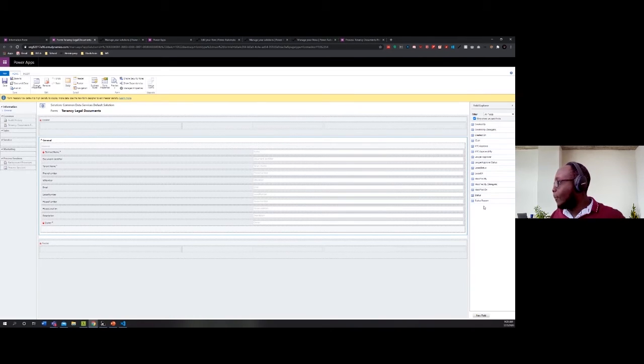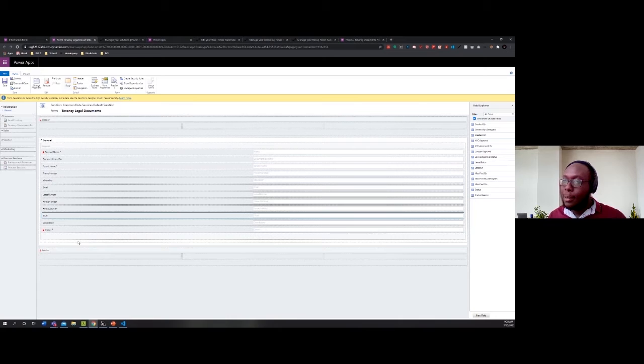Okay, I think I've added all of them. Okay, so I will just add an ID URL content, so when we scan the document, we want to be able to add it to this case. So I'll just save. And after saving in the classic mode, you need to publish the customization, and our form is ready.